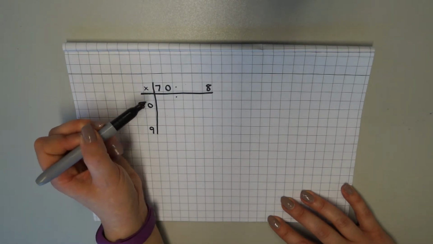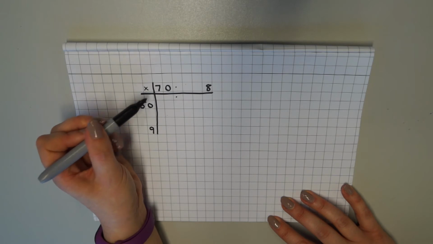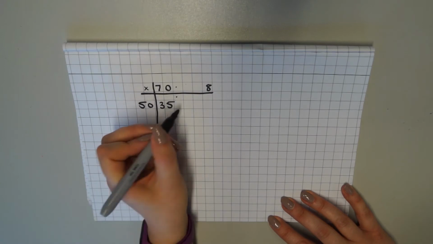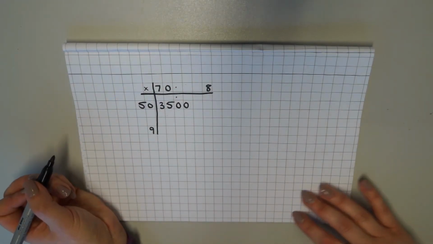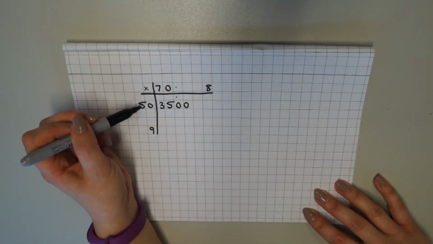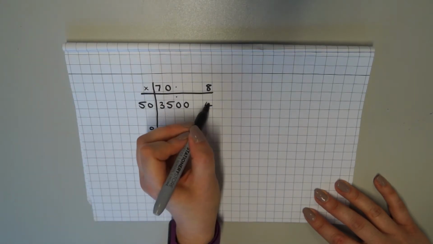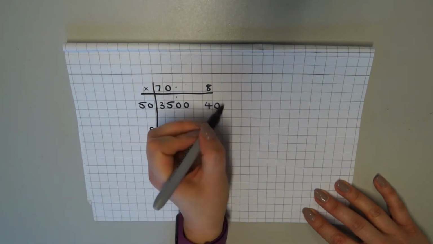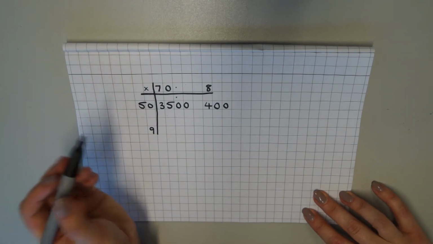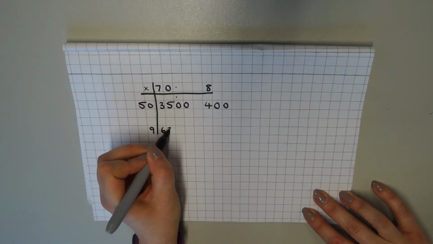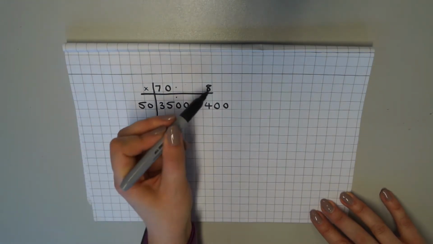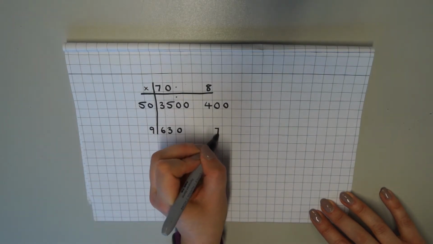The easiest way to do 50 multiplied by 70 would be to do 5 times 7, which is 35, and then count up the zeros that I need to put on the end for my place value. Next calculation is 50 multiplied by 8, so again I'm going to do 5 multiplied by 8, which is 40, and put on the extra 0 as a placeholder from 50. 9 multiplied by 70, 9 times 7 is 63, and 1 0 from the 70. And then finally 9 multiplied by 8 is 72.